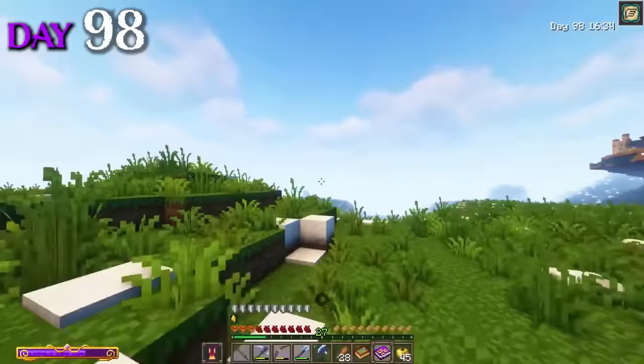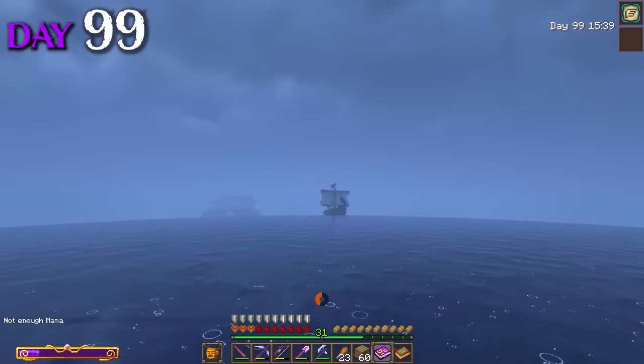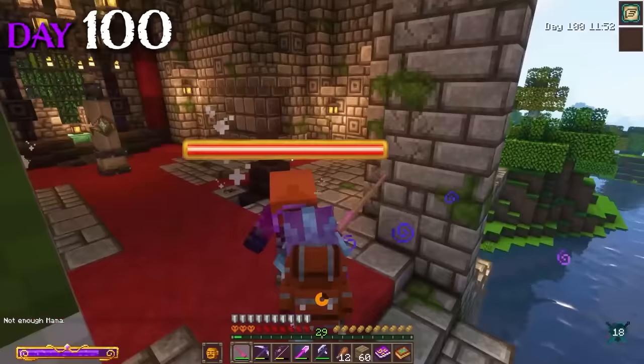I saw an ocean monument while on the search, which is definitely a structure we will need to take on in the future, and we'll probably have one of the eyes that we need. Only by day 100 was I able to find a battle tower, and so I flew in. Now, in this battle tower, I had to collect a total of 3 keys to summon the guardian of the battle tower, the Entombed Watcher.